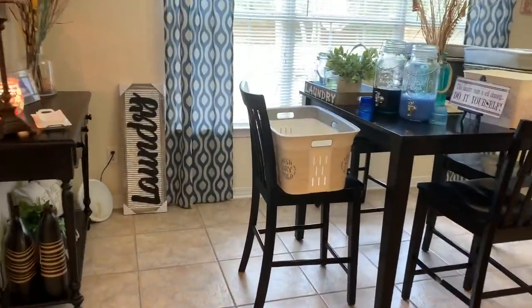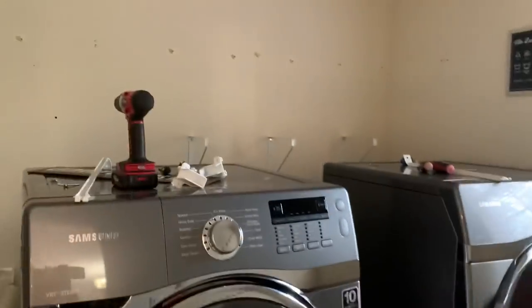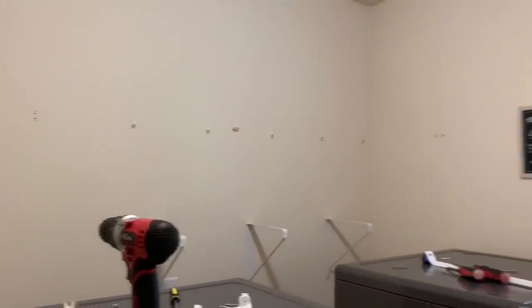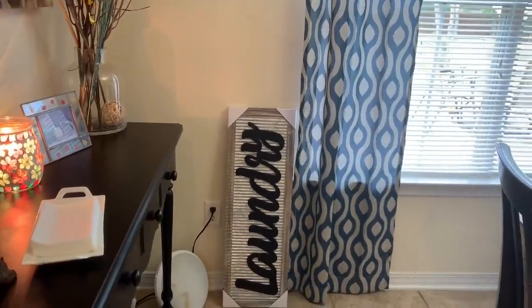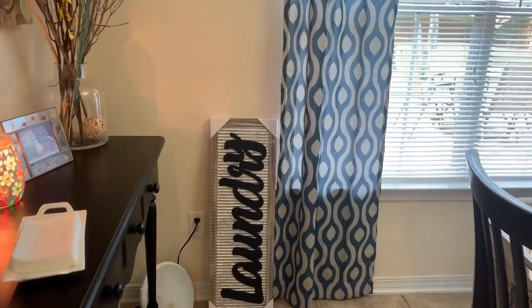Okay y'all, so my laundry room is a wreck right now. I had my husband take the shelves down in here because I want to spray paint them. I'm gonna spray paint them black. So he took everything down for me before he went to work. And I just wanted to kind of tie in with that a little bit. And I got this picture here from Bell's, and I think that the shelves will look nice being black, just to kind of go with that a little bit.